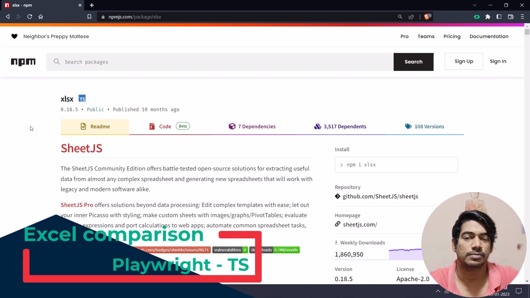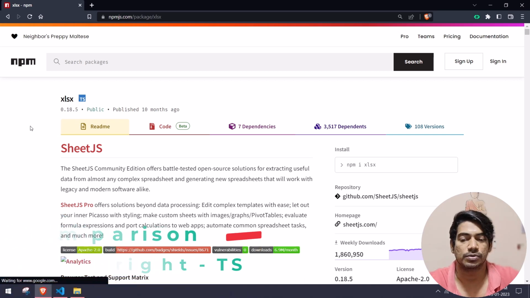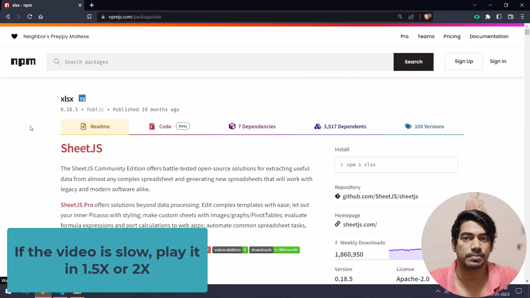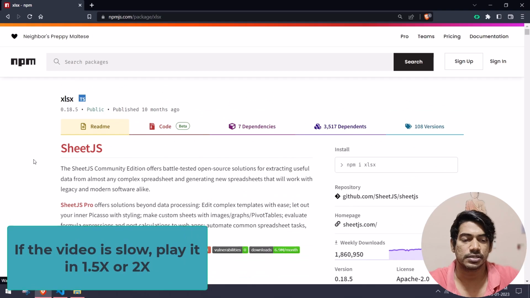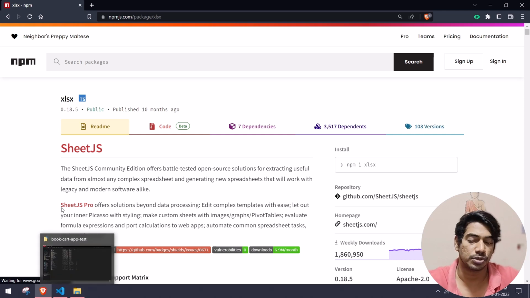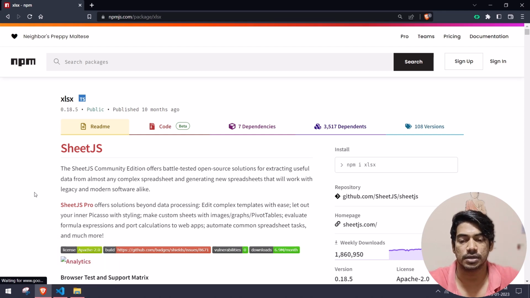So I just got an email asking how to download an xlsx file and then do the comparison with Playwright. I just did it and I think it's a good learning, so I'm going to share it with you as well. It's going to be really simple, so I'm not going to write much code. I just want to execute and show you, and of course we'll discuss the coding part as well.